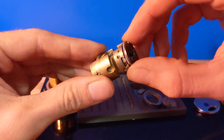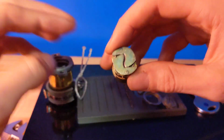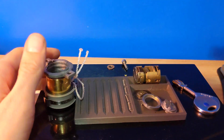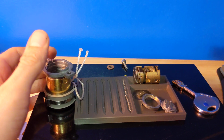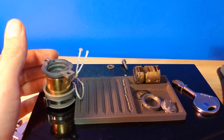Let's see. I go by caffeine picking on the Discord. If anybody would like to talk about this lock, this is my very first video, so I hope you guys appreciate it. I believe I'm the very first person to document picking and gutting this lock, so I'm pretty proud of that.